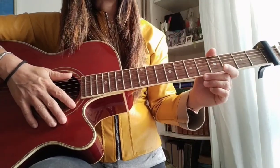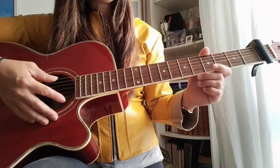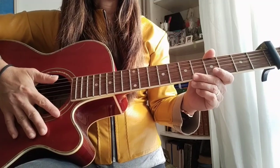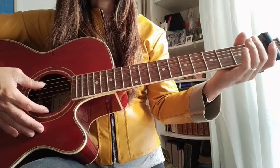Sa verse 2. Yan. Hanggang sa all over the song. Ganon ang kanyang strumming at chords.